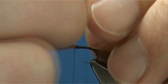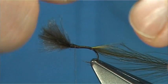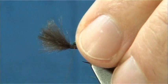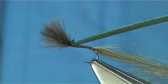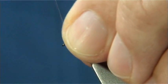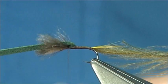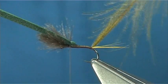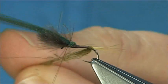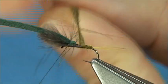Tie it. Now the width here, you're looking around about 2.5 to 3 millimeters in this size, not much more than that. Just tie it at the back like you were going to do a thorax cover. Make sure it's tied in. Take the thread to the front, and then what I do is just basically bring this over and hold it down with a turn of thread or the weight of the bobbin until I wind this up. And then all we do is just wind it up as a harrow. Work your way up and you'll see it forms a lovely body.